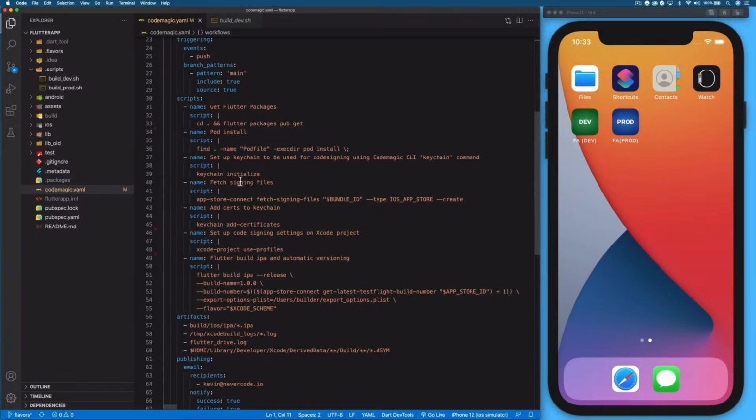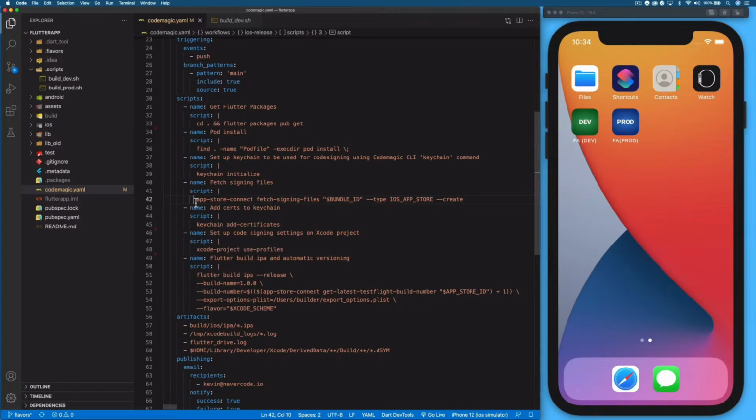So important things to note here is how we're passing through environment variables, which were provided when we called the API, and then I'm using that bundle ID to use one of Codemagic's CLI tools, which will connect to App Store Connect and fetch the signing files required to sign the application.